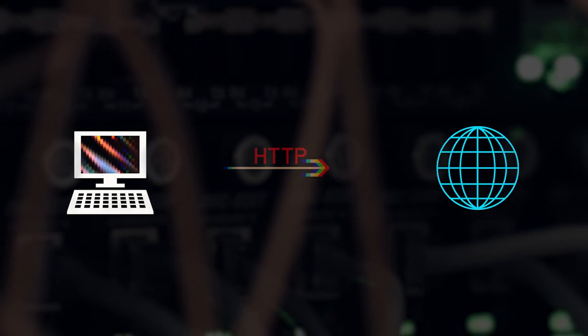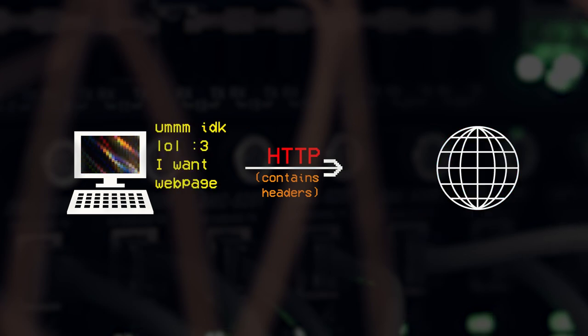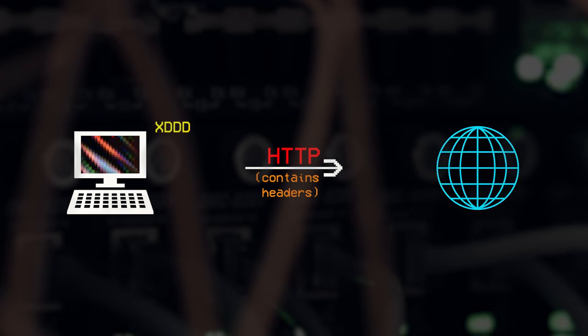Well, your web browser sends a lot of info to whatever page you happen to be visiting on the internet, and a good portion of it is stuff you'd probably never even know about unless you were looking for it. To do basically anything on the internet, your browser has to send an HTTP request, and this request contains things called headers, which basically tell the web server everything it needs to know about you, your browser, and your activity before your request even gets processed. It's sort of your browser's way of introducing itself to the server.